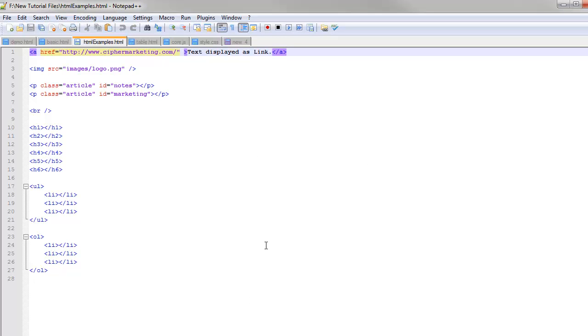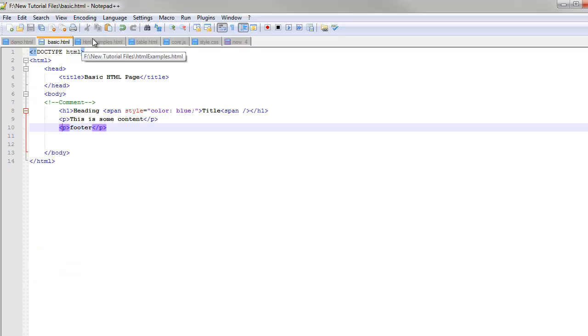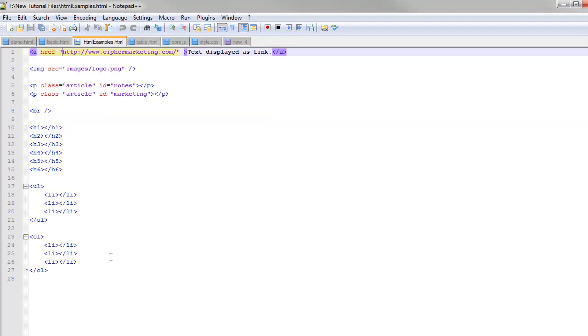Okay, we're going to switch back to Notepad++. We started with this over here, and we're going to go ahead and move past that to this page, just to give you a little bit more idea of the type of tags you will probably be using the most and seeing the most as you try to get familiar.